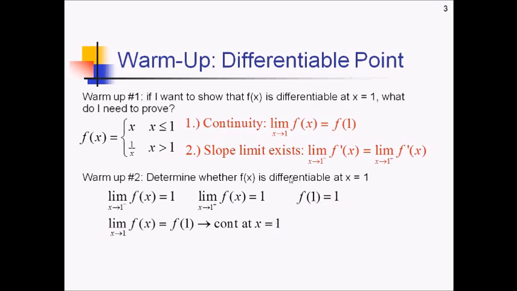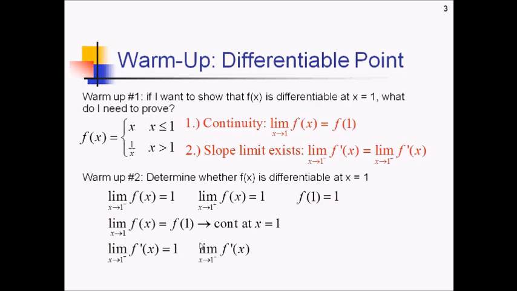But we wanted differentiability. Continuity by itself is not necessarily enough, because a cusp is continuous but not differentiable. So doing the slope limit piece now, let's take the limit as x approaches 1 from the left of f prime. So that's going to be the derivative. First off, we have to take the derivative of this x here, which is just 1. And if you plug 1 into 1, you just still get 1. So that f prime left side limit is 1.